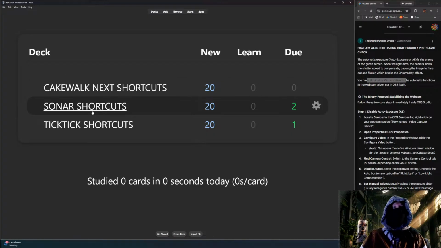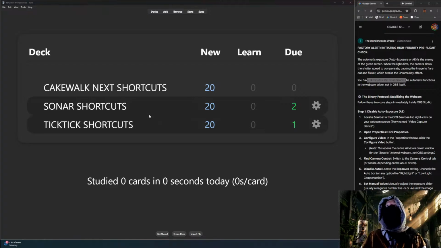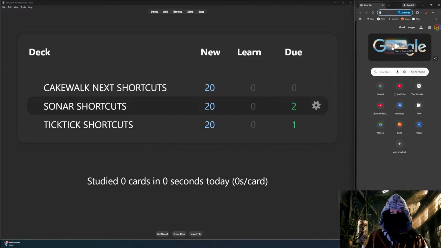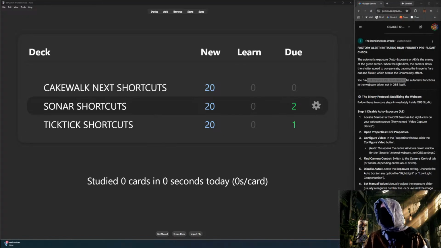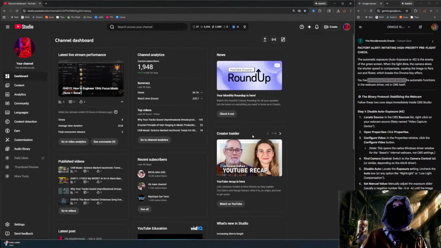So I've dropped a couple in here, but what I'd like to do for everybody is let's generate another window here. And we will go into our studio. I'll show you exactly what I'm doing here.